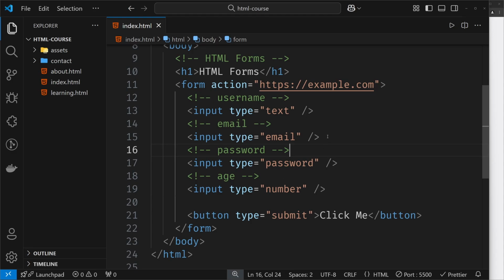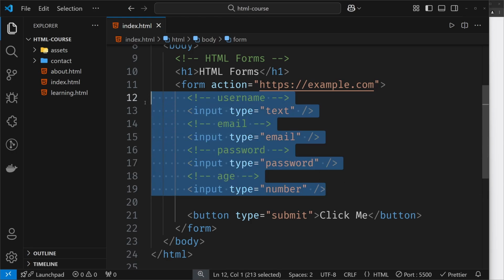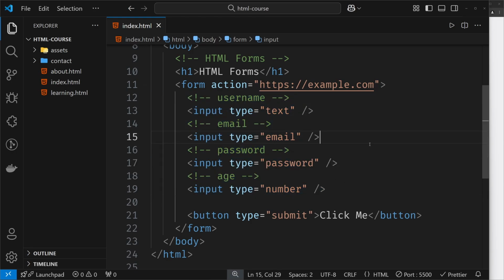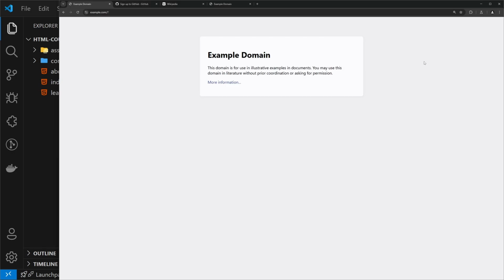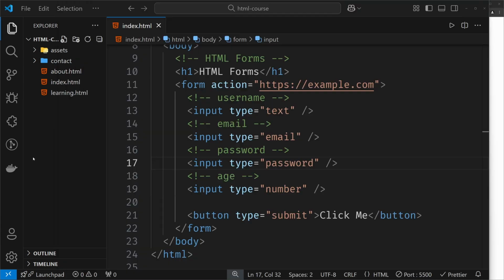So technically what should happen is that we should be grabbing the data, which we are currently not doing, by the way. We are not grabbing the data yet. We will learn how to do that. But currently the expectation is that we hypothetically grab the data and send it to this example.com. So let's see that. If I just go here, refresh, and click here, click me, as you can see, we are getting redirected to example.com. That specifies that our form is working and this logic is there. Okay, so this is the action. Now we can specify the different methods to submit the form as well.